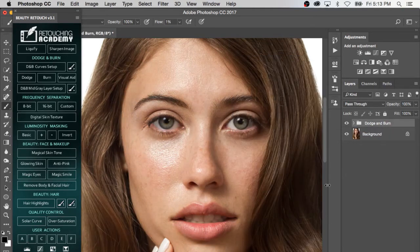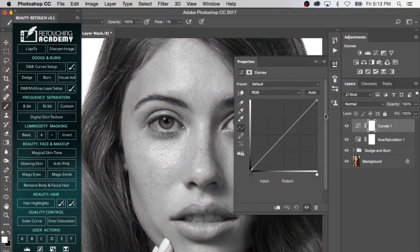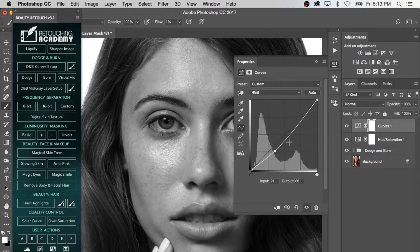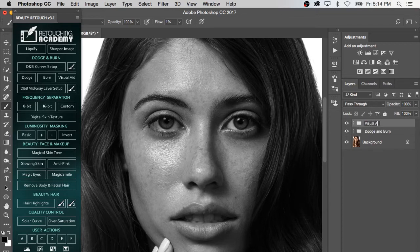The final step that we need to do, so you can see how this works and while you get used to it, is we need to take out the color of the image. There's another couple of ways you can do this, but I think the most effective one is if you do a hue saturation layer and you take off the color, and then you create another curve so you can generate contrast in it. This way you can manipulate it and give it different values depending on what you're trying to search. In this case, we're going to try to see if we can actually work on the freckles, right? So this is going to be another group, and this is going to be a visual aid.